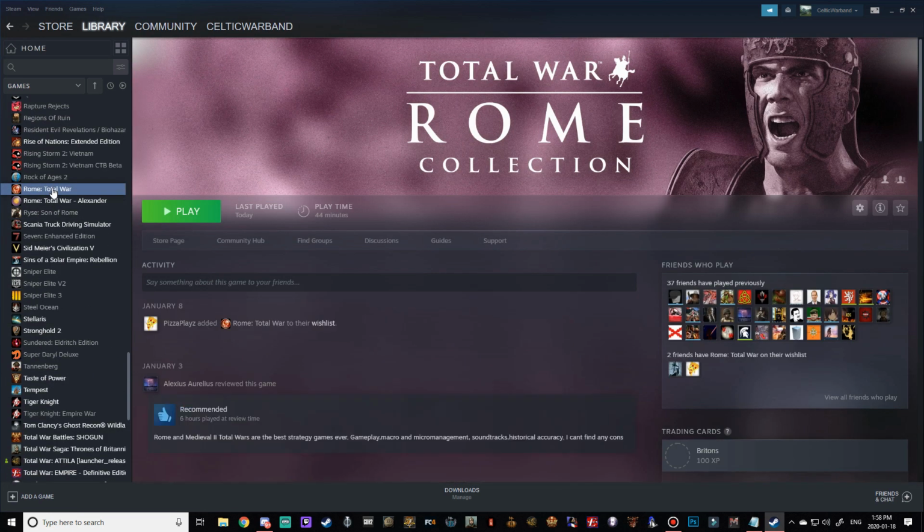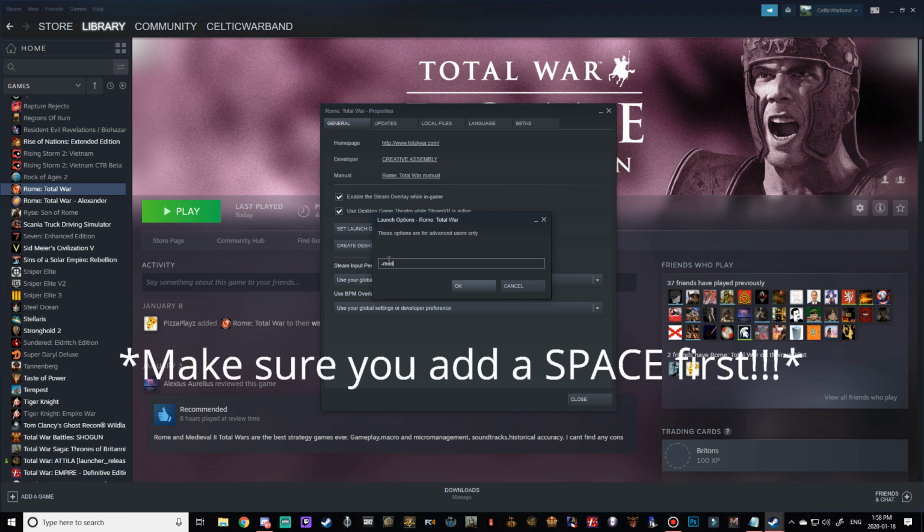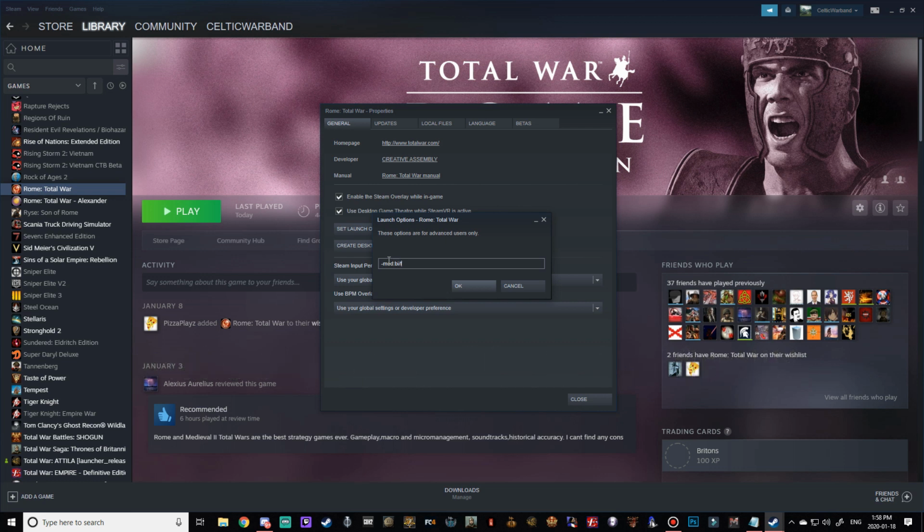And we need to right-click on this and go to Properties. Go to Set Launch Options. And then I need you to type this in exactly. So it's -mod BIFATW. And then space, you need a space, then -show_ERR space -NM space -NE, and then hit OK.